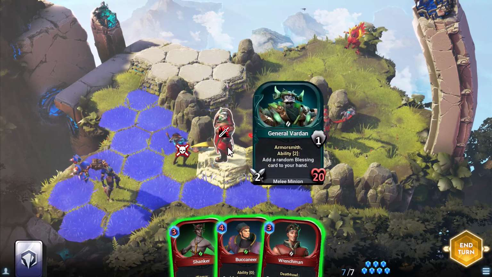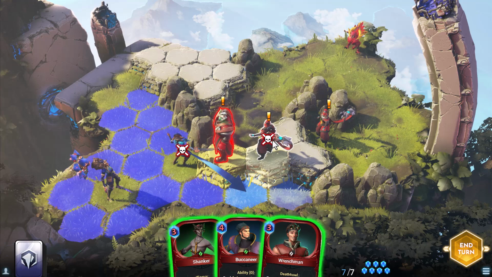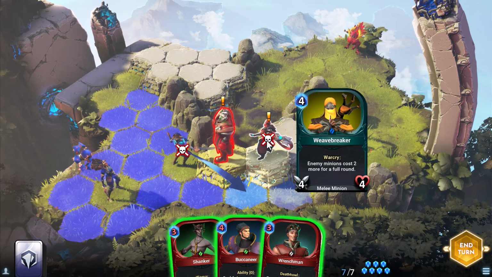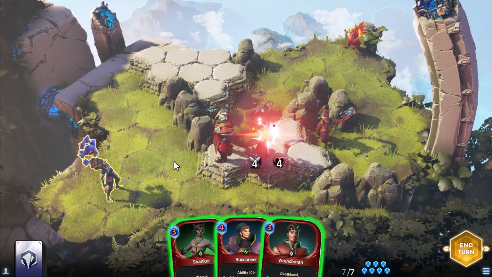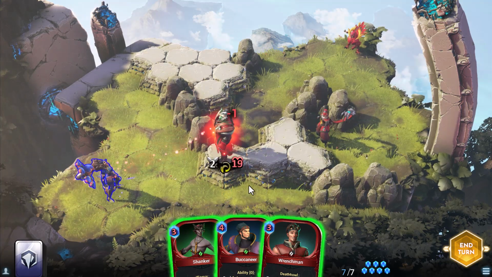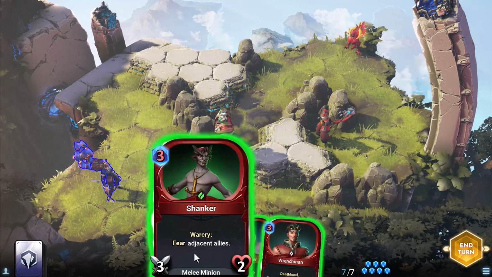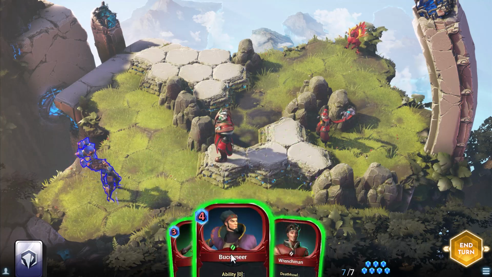I can attack Varden here. His armor is going to absorb the first point of damage before his health takes the rest. I could get rid of one of these Weave Breakers. I gotta get rid of one of these guys, because otherwise I'm gonna be in a lot of trouble. Gotta punish Varden, remind him that I'm just not a complete weakling here. Let's see who we're gonna drop out next.